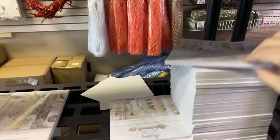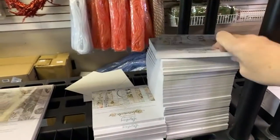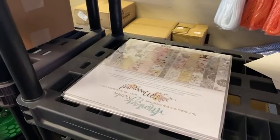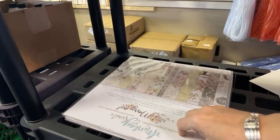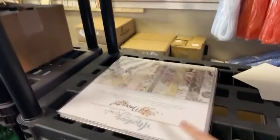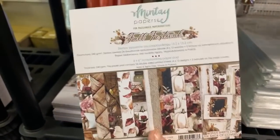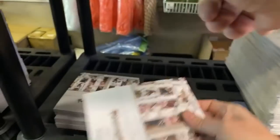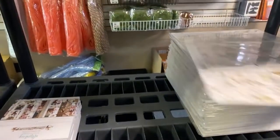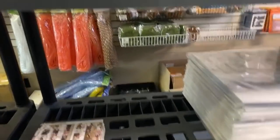Down here is the Homemade pack — which I used for bookmarks — the six by six of that. And the 12 by 12. We just have a few of these. There's only — count how many so she'll know if she needs to make them live. This is Fall Festival, you guys — this paper is stunning. 20% off Mintay six by six — they are so cheap. And right next to it is the 12 by 12 of the Homemade. Look how beautiful — I just can't believe that's still on the shelf.